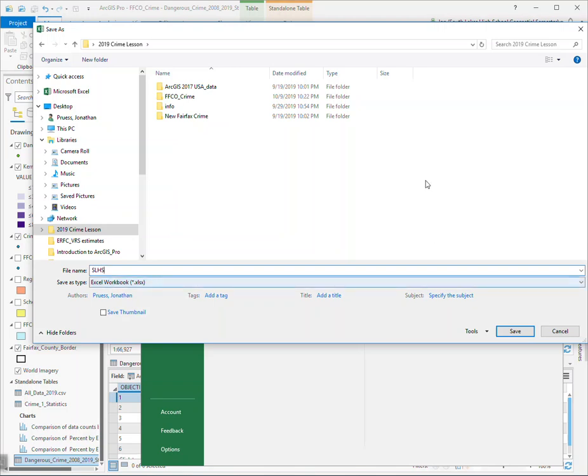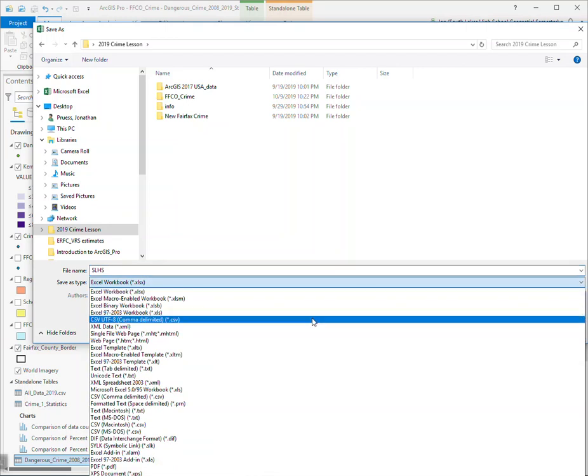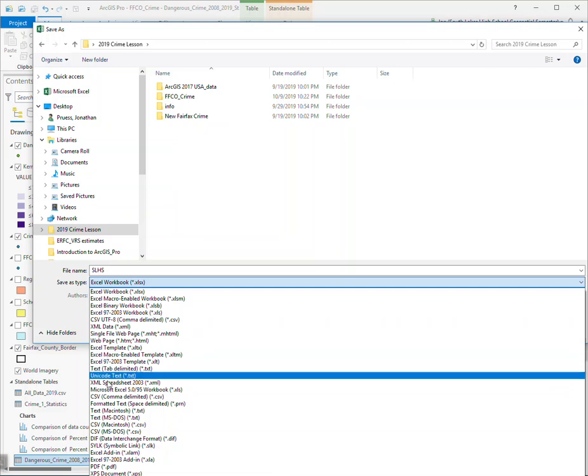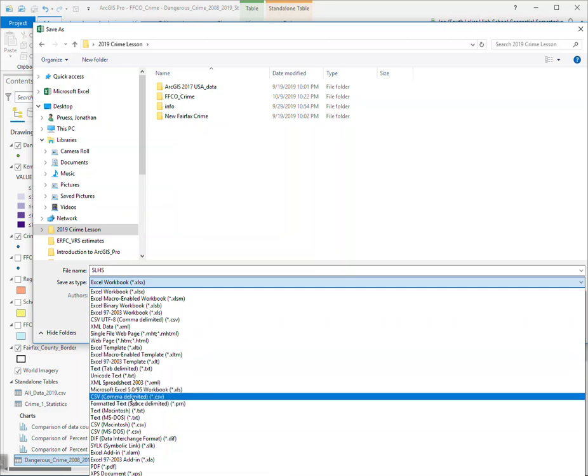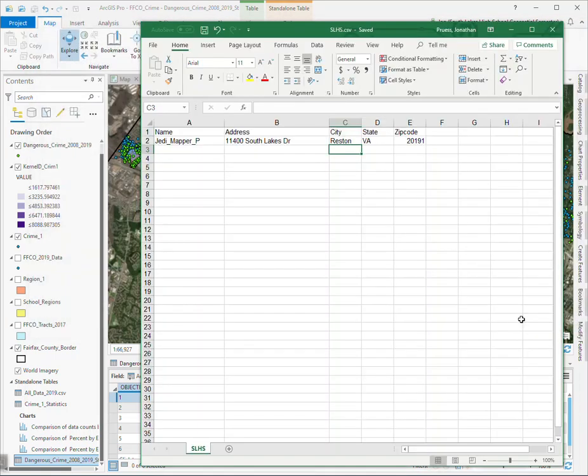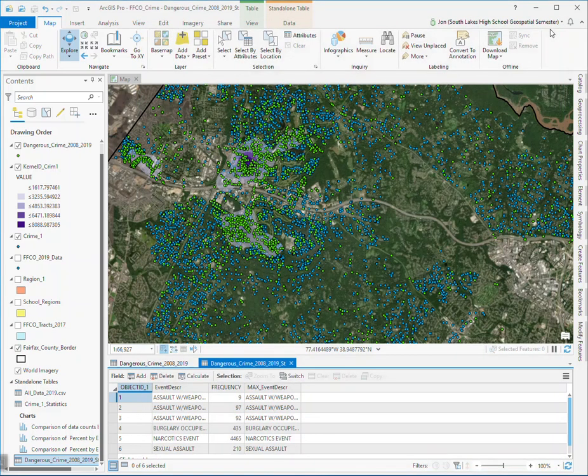And this Excel workbook needs to be changed. We're going to save it to a comma delimited file, CSV comma delimited. There's several other types of it. Choose this one that says comma delimited. Okay, and then just save that there. And now we can close that. And you want to close it because if it's open in two applications, that can cause conflicts. So once we've saved it, close it in Excel so that Excel isn't open. Okay, and I'm going to go ahead and close this dangerous crime.